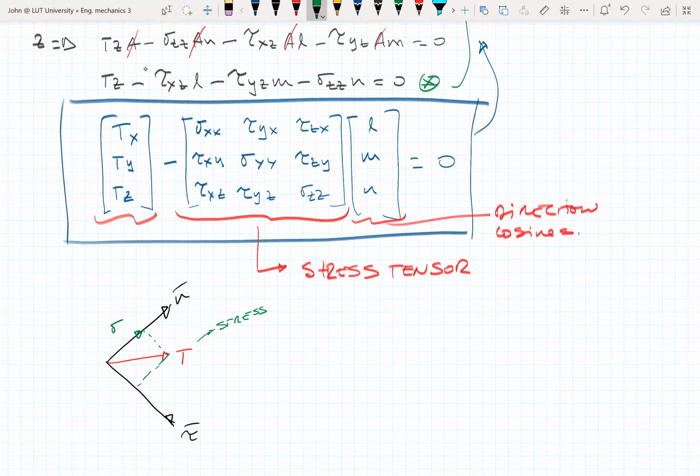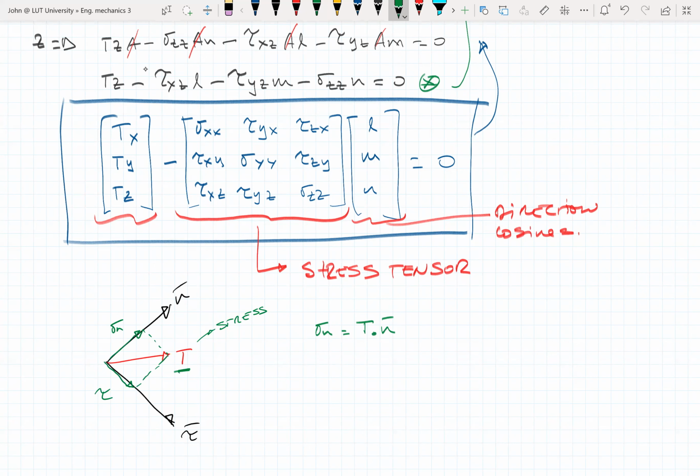But again, it can be any vector. And what's this shear stress? I know that this is the normal stress. I know that the normal stress is going to be the projection of this T vector onto the unit vector n. And that's easily represented by using the scalar product of two vectors. This is going to give me this representation.